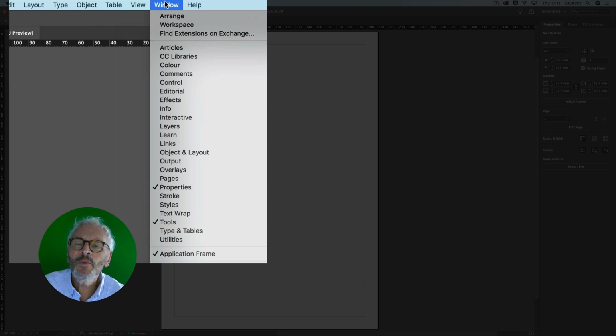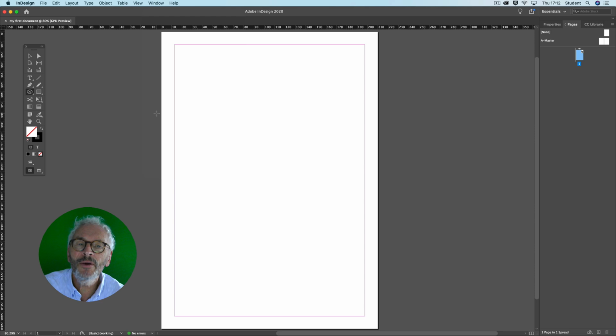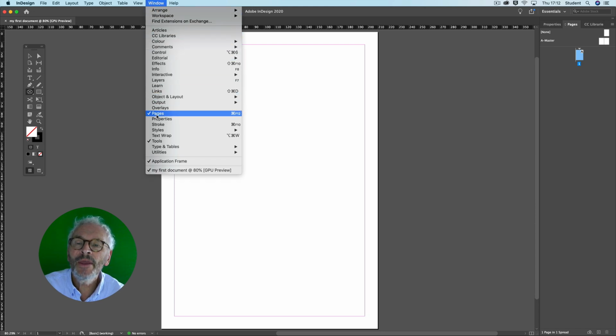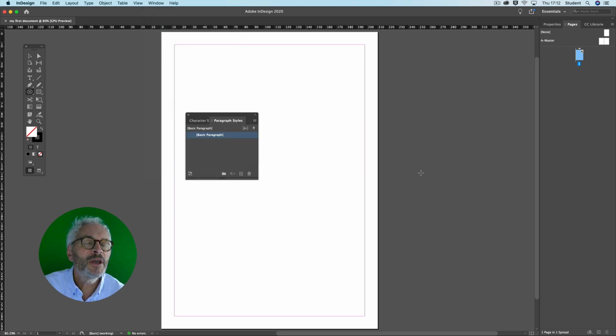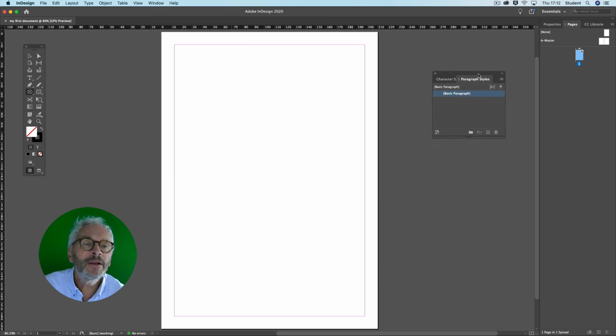But the important thing about this Window menu is that it actually brings things onto the area that you're working, so that you can quickly get access to them. So, for example, if you want to see the pages, just click on Pages under the Window menu, and then you will get the Pages panel over here on the right-hand side. Or let's say we want to check out some of the paragraph styles. Well, we do that under Styles and then Paragraph Styles. And as you can see, we then have a floating panel with our paragraph styles.